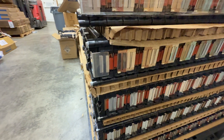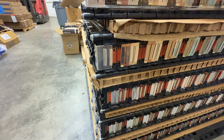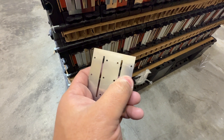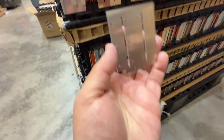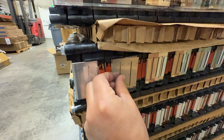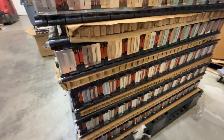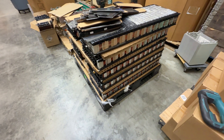For very high-powered applications, the copper bus bar will probably be better, because these cells can do 500 amp bursts. With two cells you have a potential of 1000 amps. For that, I might not include the slits in the design, because 500 amps transfers across each side of the bus bar, all going through those little slits — so the copper version I make won't have those slits since they're not needed for a topper configuration. If your pack requires 1000 amp bursts, go with the solid aluminum or copper one.